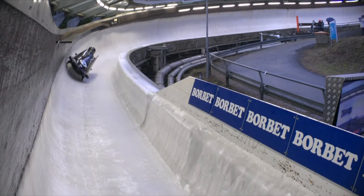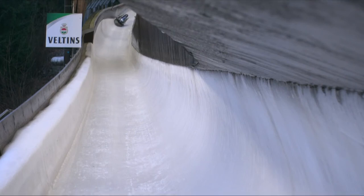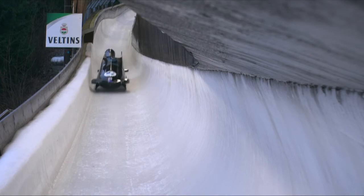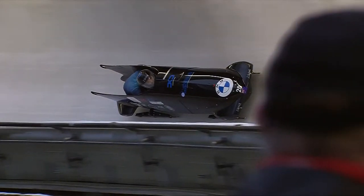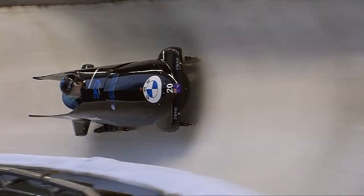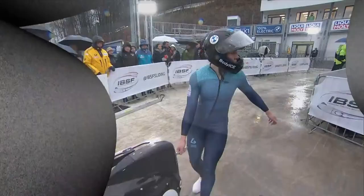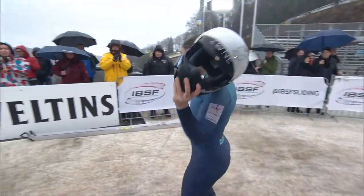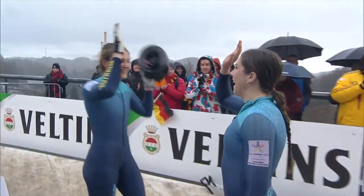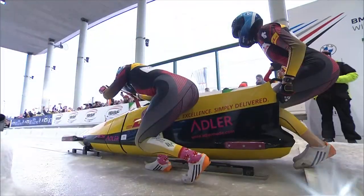Their parallel exit uses the pressure, brings her up a little bit there, and that's why she's pushed away, hits that wall on her left side, right side of the screen, and that's why she's late going into curve 11, and that makes you go up and down. She chose not to correct it too much, not to do a lot of driving, and that's why she's waving up and down in curve 11. So Bree Walker in 5th place with Sarah Blizzard after the first heat. Big smiles there, yeah. Both girls.